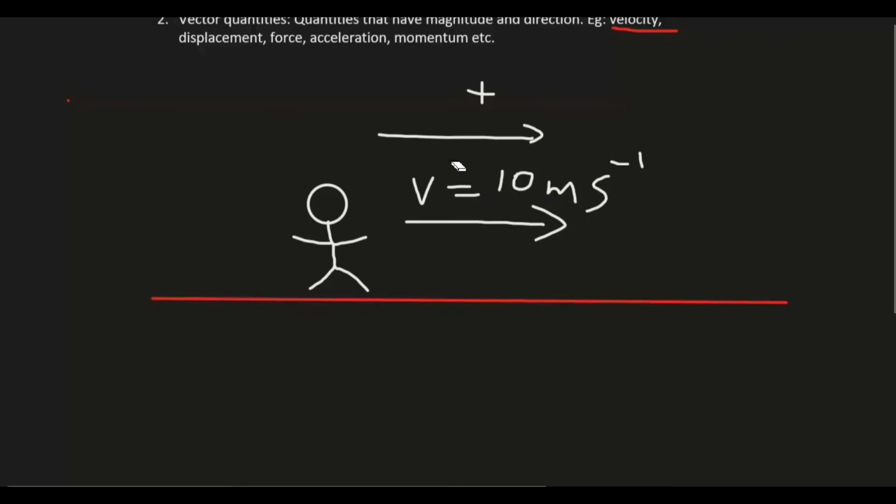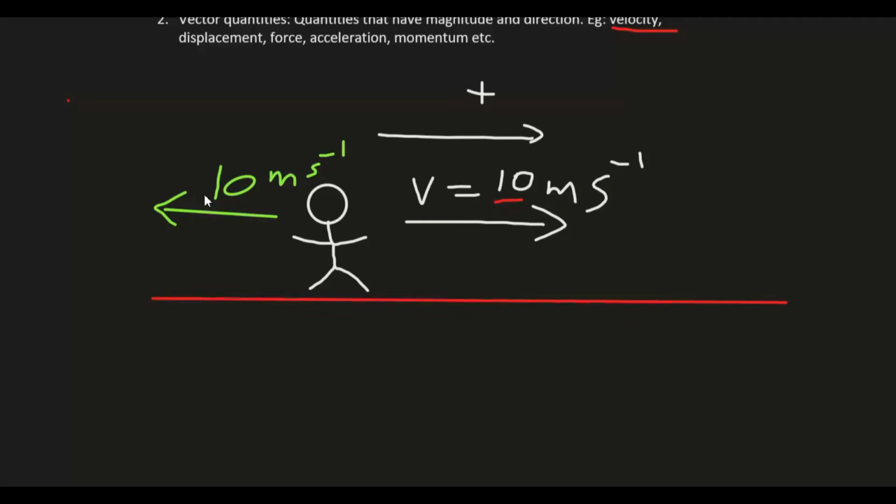I do not have a direction here, right? But yes, I do, because I know that this direction is positive. So when my friend is going this way, in this direction at 10 meter per second, I say that his velocity is 10 meter per second. But what about his speed? His speed is also 10 meter per second, right? Well, now if I say that my friend goes in this direction at 10 meter per second. So this 10 meter per second is his speed, right?